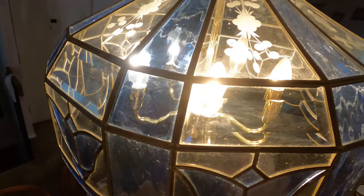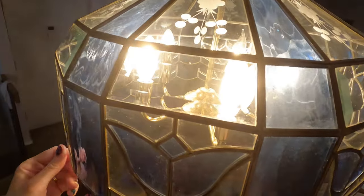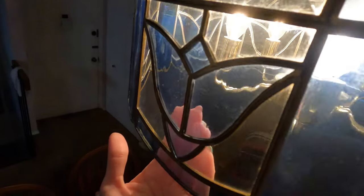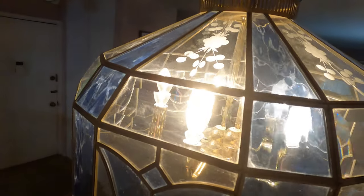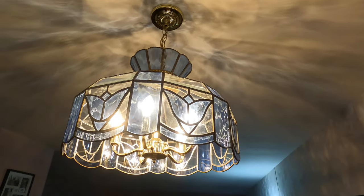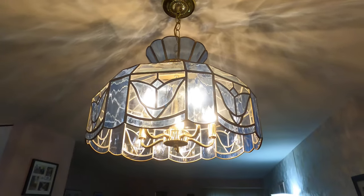Good enough for now. It's the outside of it clean. You can really tell on the white squares. It's like, woo, that light is bright shining through there. But now I want to clean up underneath here. But that's too hot with the lights on. So I'm going to turn the lights off. Wait for that to cool down. Getting there. And I have one in the kitchen. Do that later this week or next week. A little bit at a time.